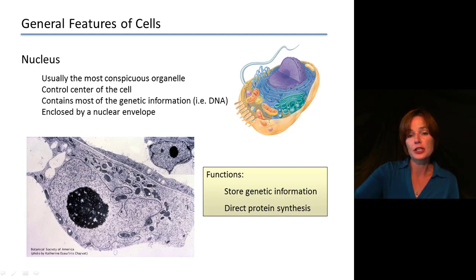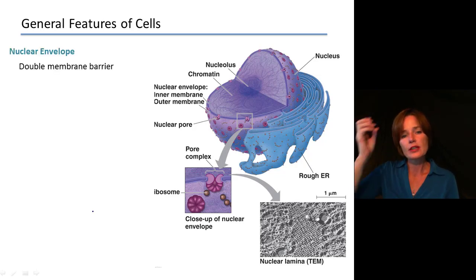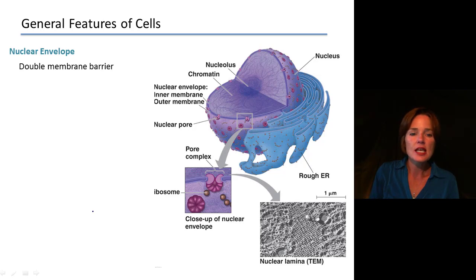If we do take a closer look at the nucleus, because it is such an important feature in a cell, we can see it closer in this picture here. It is the purple structure. And one thing we've already mentioned is that it does have this nuclear envelope, which is that big membrane around the outside, double membrane around the outside, which will really isolate the internal components, which is the DNA, from what you find outside of the nucleus.